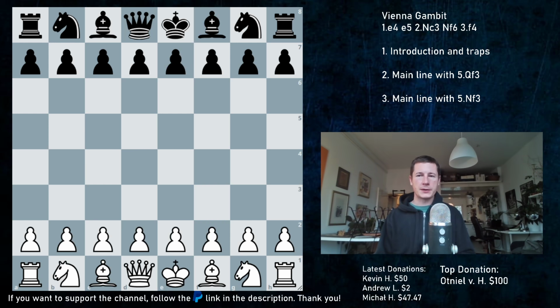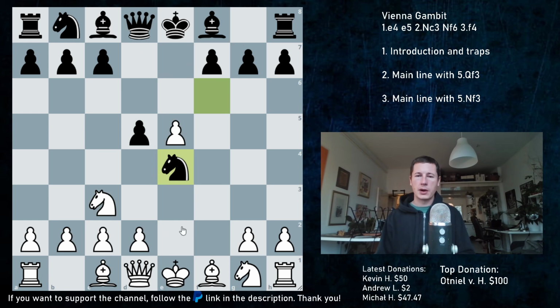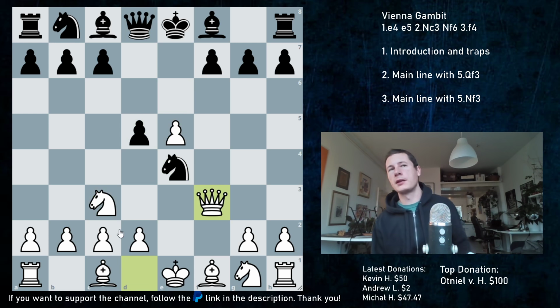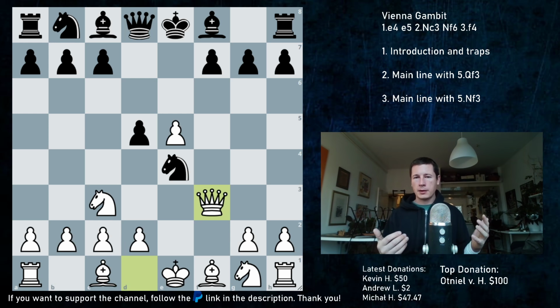Let's look at queen f3. So we are in this position: e4, e5, knight c3, knight f6, f4, d5, f e5, knight e4, and queen f3. The alternative, again, is going to be knight f3, which we're going to look at in the last part of this video. So queen f3 may seem more aggressive than knight f3.